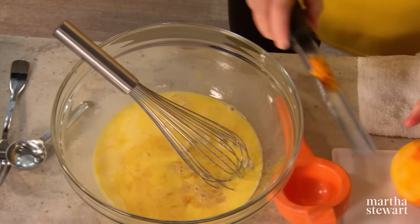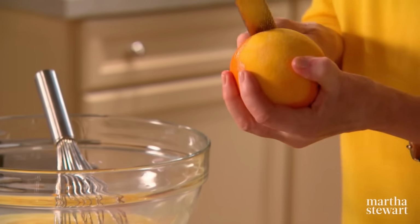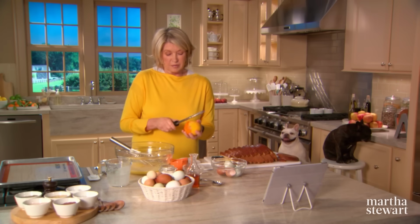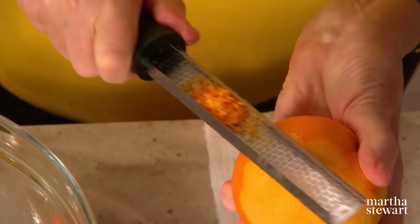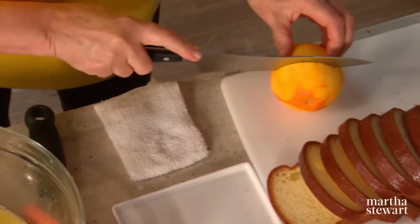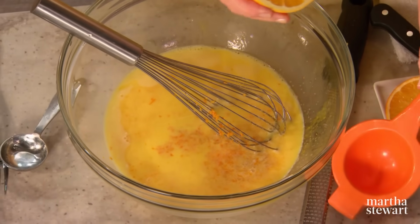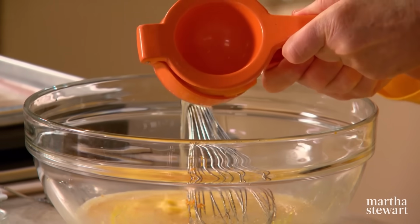And the zest of a nice bright skinned orange. I find this is the easiest way to zest an orange or a lemon. If you don't have an orange, you could use lemon. But the orange just adds such a great flavor with the orange liqueur. Approximately 1 1/2 teaspoons of orange zest. And cut the orange in half and just squeeze about 2 tablespoons of orange juice right into your mixture. Again, it just adds a flavorful deliciousness to the mixture.